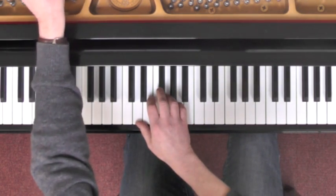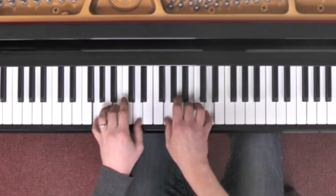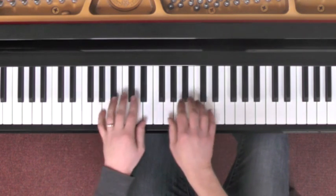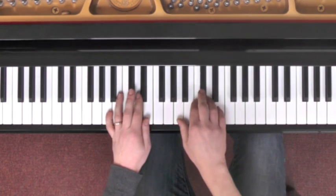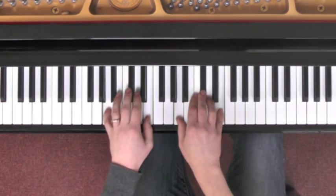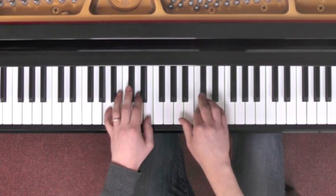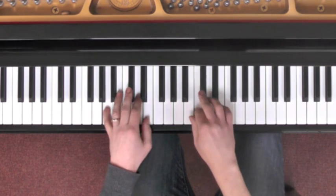Okay, so what if the singer can reach those high notes, but they can't reach the low notes? Then you have to take the piece of music upwards. So we're going to go up from F, up two notes, up two full tones to the key of A, and we'll play the same thing in A. So the first part, we make our A chord. The first little part hammers from the minor third onto the major third.